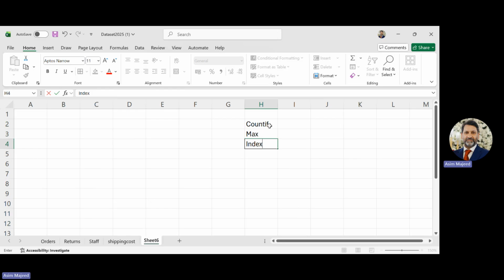In this video, I'll show you how we can use INDEX, because this formula is probably going to be used to get to the final answer of your question 4. But in INDEX, there are different variations of this formula. There are different ways to do it, and there are different parameters which we can use in certain situations. So I will try to explain as much as I can, but obviously in this short period of time, I may not be able to explain every single variation of the INDEX formula.